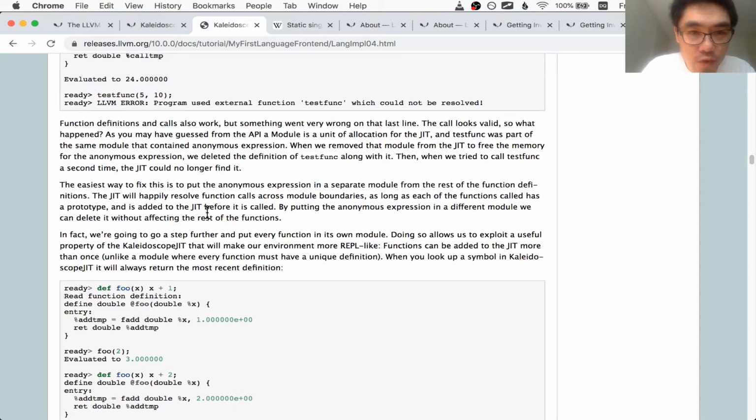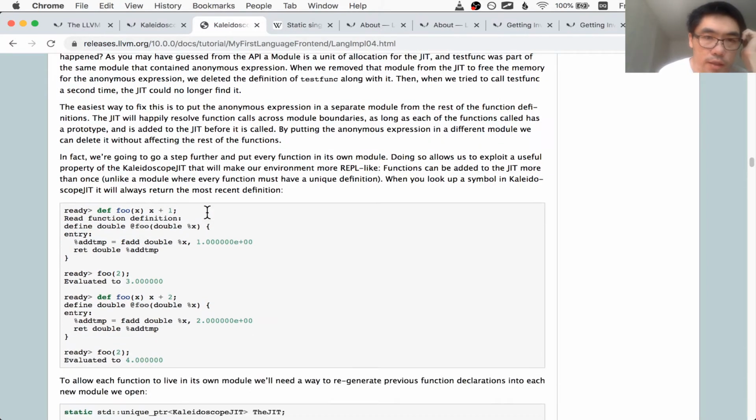As you might have guessed from the API, a module is a unit of allocation for the JIT, and test func was part of the same module that contained the anonymous expression. When we removed that module from the JIT to free the memory for the anonymous expression, we deleted the definition of test func along with it. Then when we tried to call test func a second time, the JIT could no longer find it.